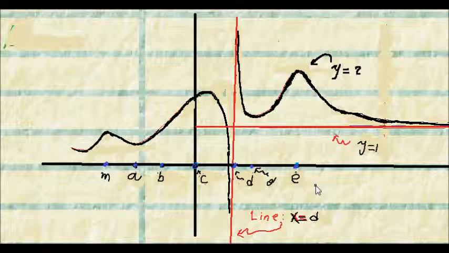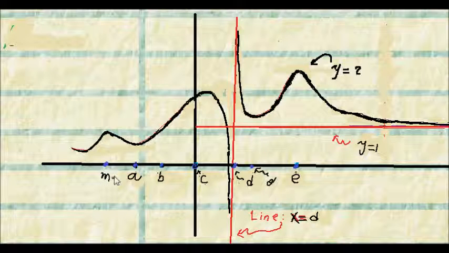All right, so what we have here is the graph of a function. I'm moving over the graph of a function. This is the graph of the function, let's say, f of x. All right, so here's the graph of the function f of x. I'm moving right over it.